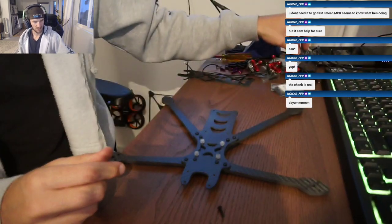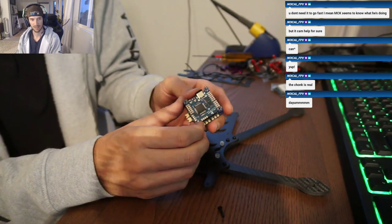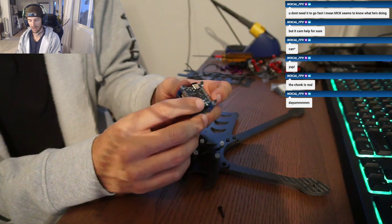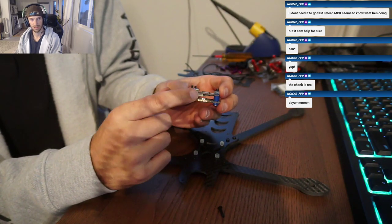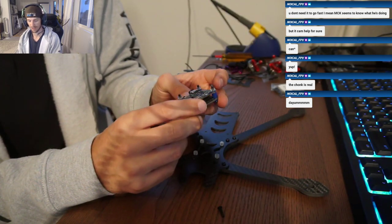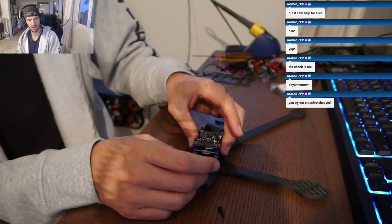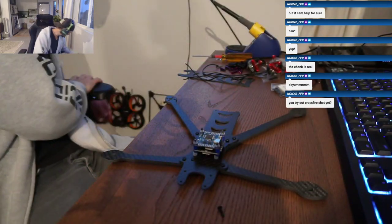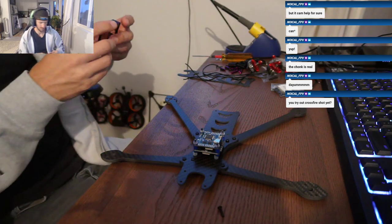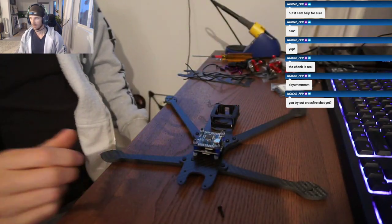For the stack, we're going to be using the iFlight 6S stack. This has the DJI plug on the back, so we're going to run DJI straight into it with no soldering. That's the reason why I got this stack. So that's going to go right here in the middle. Our air unit's going to go in the back, and we have this sweet little case for it. It's going to sit right there.